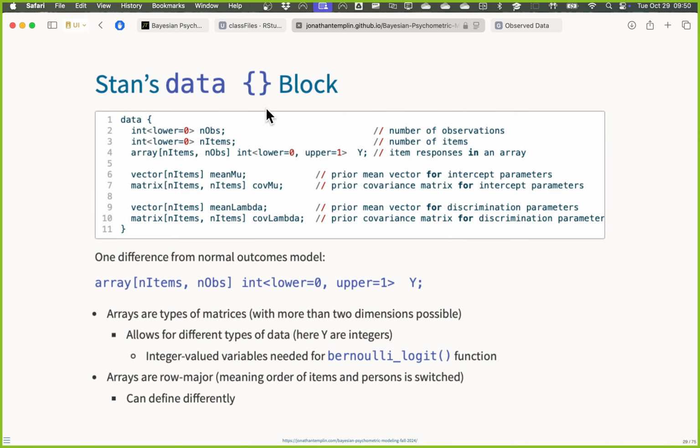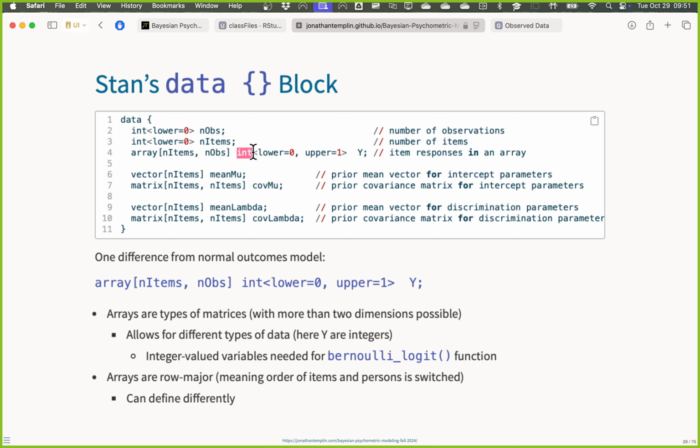So how we define that in Stan is we define y as an array. For whatever reason, Stan reserves the word matrix for an array of floating point numbers. An array in computers is just like a matrix with more than 2 dimensions, effectively, although some of them can have weird, interesting features, like arrays of arrays and so forth. An array for us is like a generic box of data. We have to define the type of data, which means after you define the number of dimensions, right here we have 2 dimensions, one for items and one for people, we have to define the type of data.